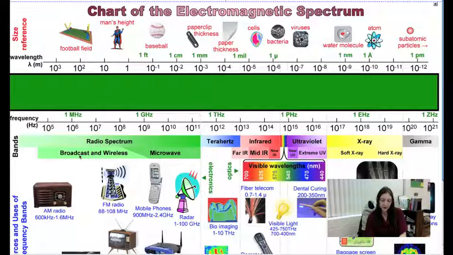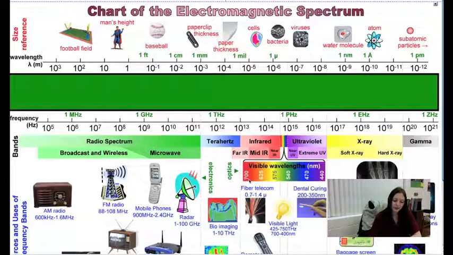Which radiation can be seen by the eye? The only ones that we can see are these ones in the middle with the colors. That's called our visible spectrum. Now we're going to sequence the different segments of the visual spectrum in order from shortest to longest wavelength. So the shortest wavelength is going to be violet. So you go violet, blue, green, yellow, orange, red. We leave out indigo. It's not really a color.